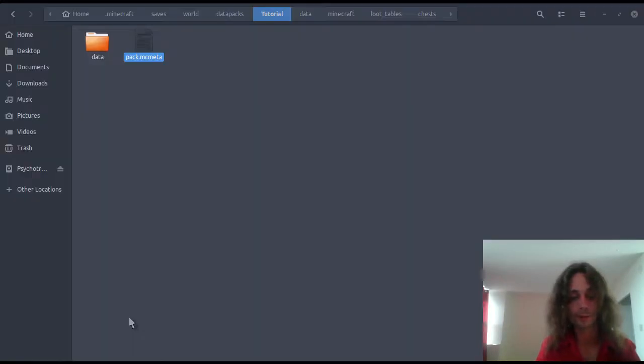Let's go back to our file structure and look in the data folder. This is where you will find namespaces, as I mentioned earlier. Now, Smellycraft, as I pointed out very recently, has loot tables. That's the whole point. And I have the chests and the kit folder.